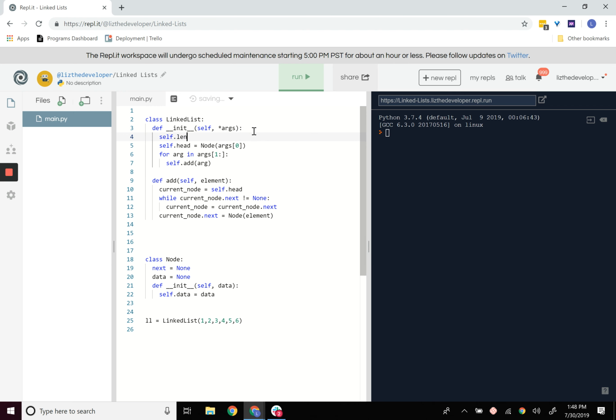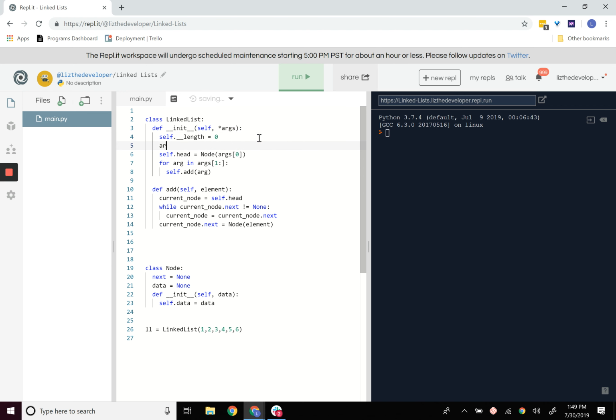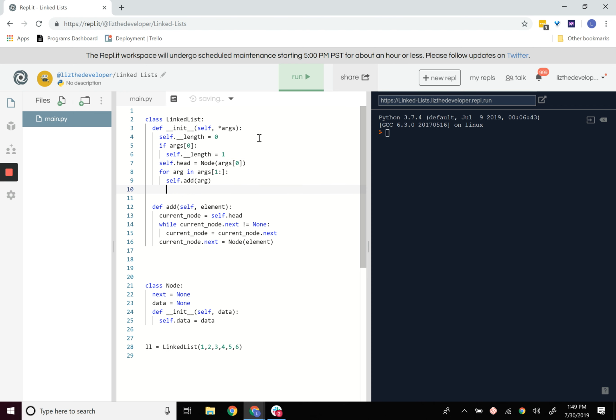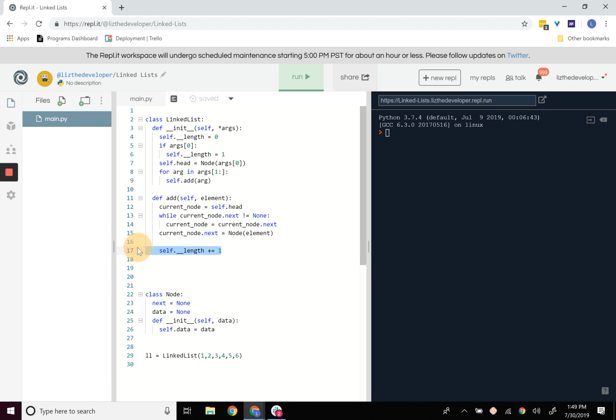self._length. And I'm actually going to use the underscore so that nobody gets confused and uses this. So when initializing, I'm going to say self._length equals 0. And then every time I add one, not in here, but instead in here, I'm going to say self._length += 1. So in this way, I'm basically keeping track of how many times I've called the add function.